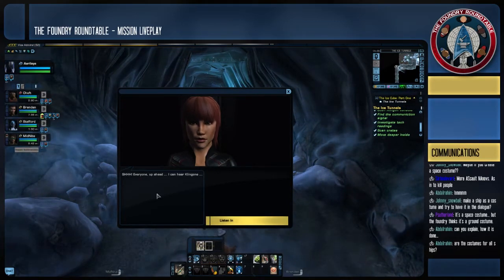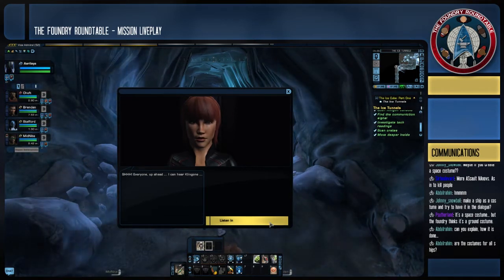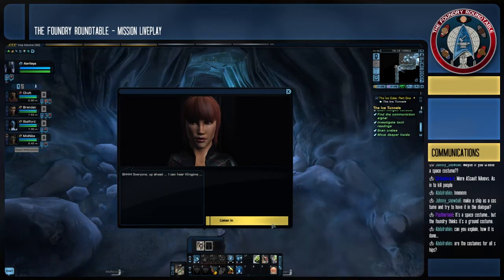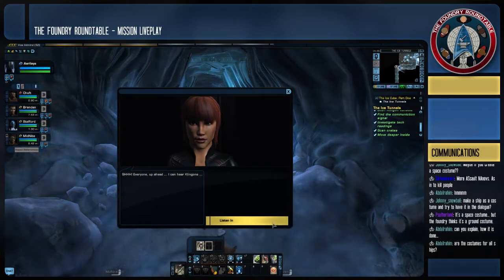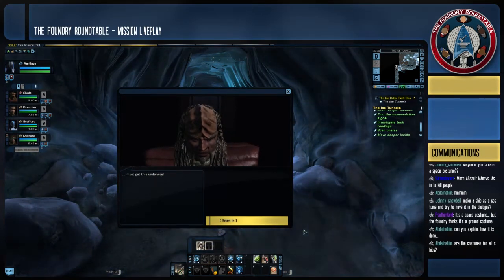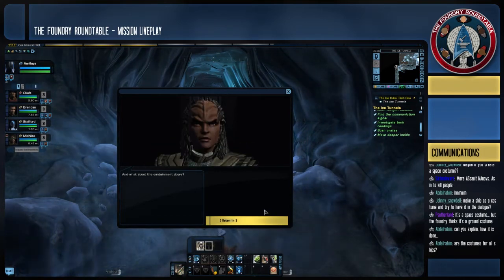Shh! Everyone, up ahead, I can hear Klingons. Let's get this underway. They're everywhere. And what about the containment doors? If you need equipment, then pull this place apart if you have to. Just get that door finished now.